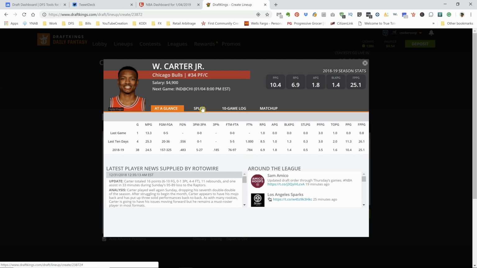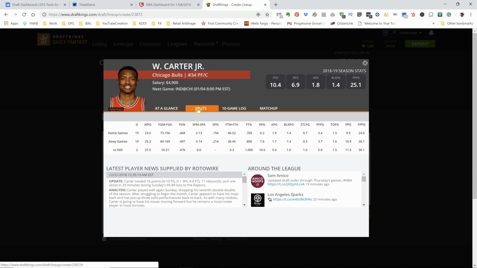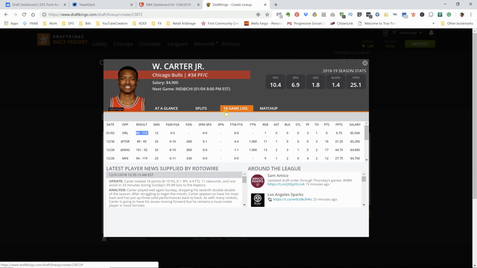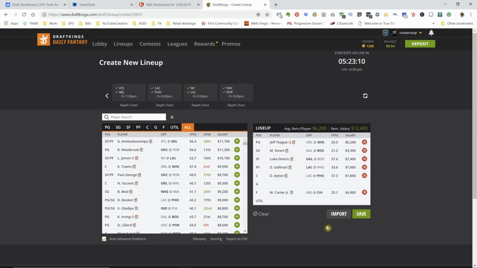Then, like I said, with Wendell Carter, I don't know why, but I just like this play. At 5K, this guy just needs to get 25 DraftKings points. I think he's good for that, as long as he gets the minutes. As you can see, in this game they got blown out, 84-112. So it should be a much better game. They're at home. Yeah, we'll see how that works. But at 4.9K, as of right now, he's one of my favorites because of the value. And so at least it's somewhere around 6.2K, guys.